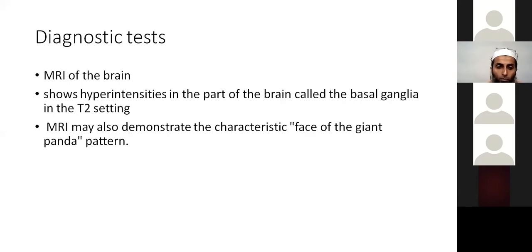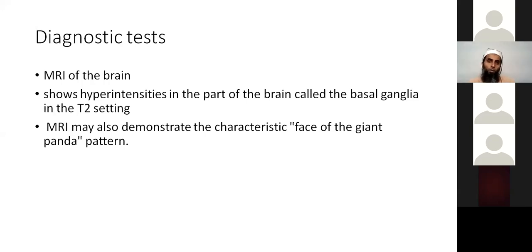Now, how do you make a diagnosis? The diagnosis is made mainly, if you have neurological manifestations, MRI brain is the main part of the diagnosis. And remember that the gold standard test for diagnosis is liver biopsy. So there are tests that will help you in diagnosis and tests which are gold standard. Tests which will help you in identification include MRI of the brain, right?